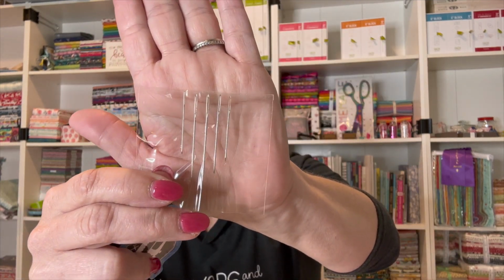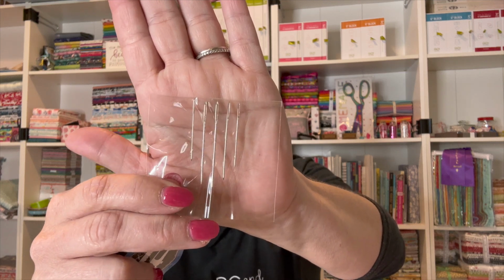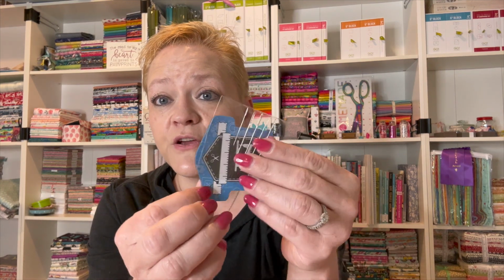And you know, I'm always searching out nice tapestry needles because I use those in cross stitch, and so thank you. And I'm really excited about this. This is a really nice gift, guys. This is a really nice gift. I said that twice in a row, so you know it must be nice. Okay, so I'm going to put aside my really nice gift.